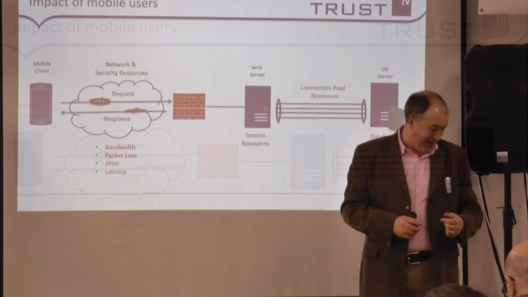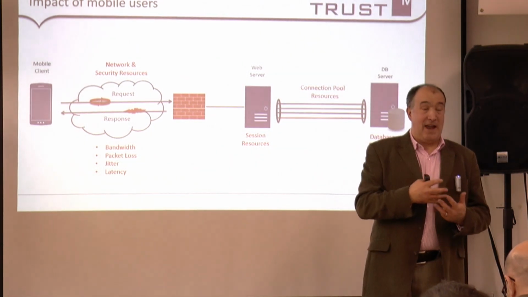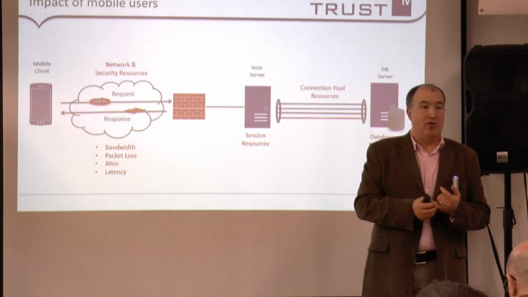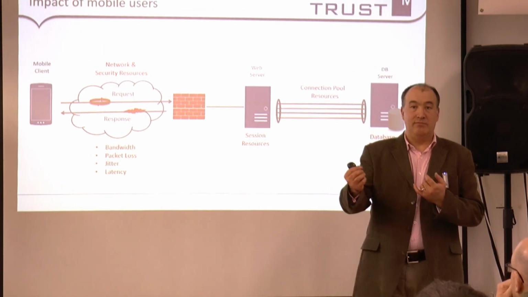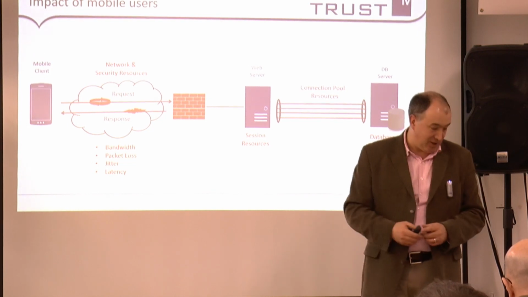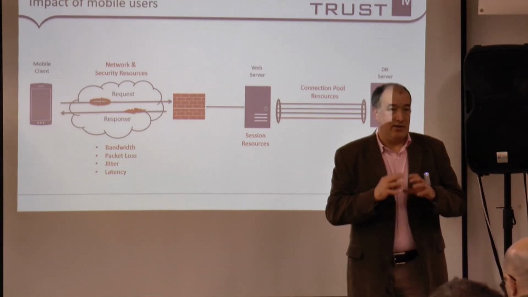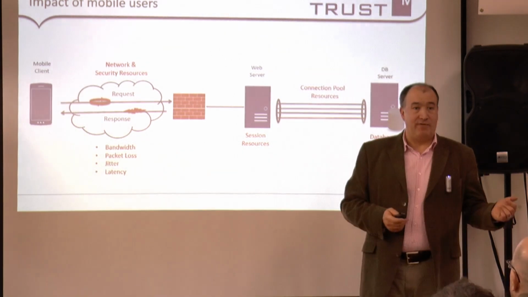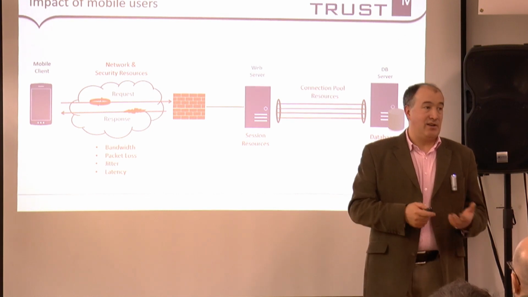So those four things that I forgot earlier: bandwidth, packet loss, jitter, and latency, depending on how they're affecting your test, your web server may well be using more resources to maintain the sessions for slower users than fast users, because they're keeping connections open for a longer period of time, and that can have a cumulative effect. But it also has a knock-on effect through the connection pool, which is the thing that the application effectively uses to connect to the database. And that obviously has a knock-on effect on just how busy the database is, because they're generally configured to only handle a certain number of connections.